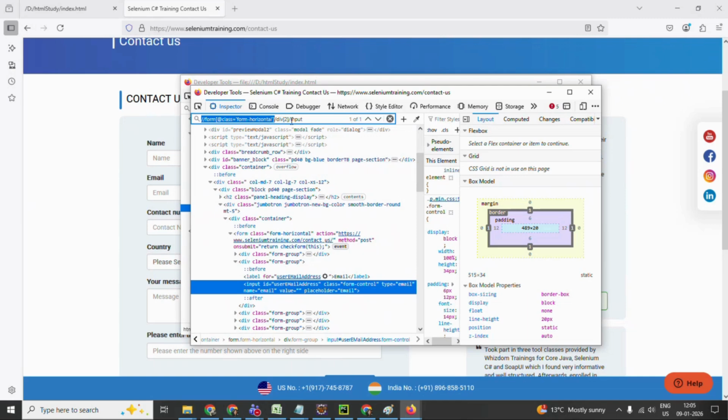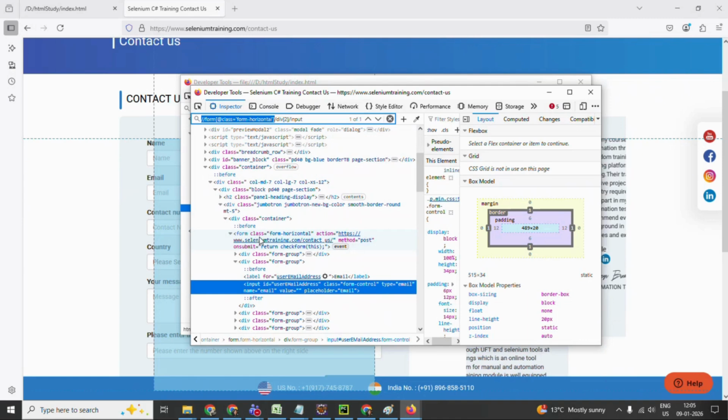So if you want to go for the relative XPath, then you should look for the parent element which has some identification like class, like ID, a unique identification. This way you can find an absolute or complete XPath.